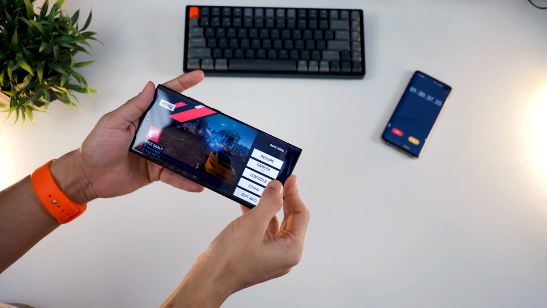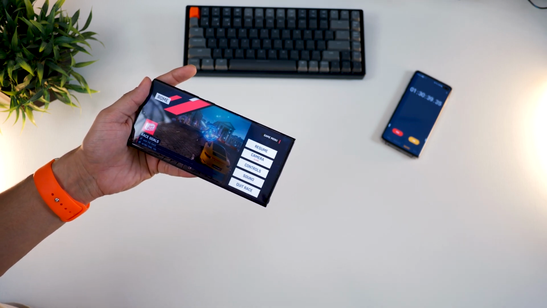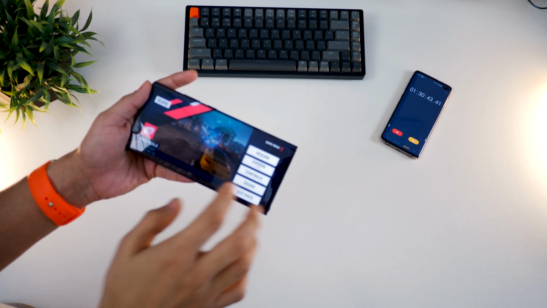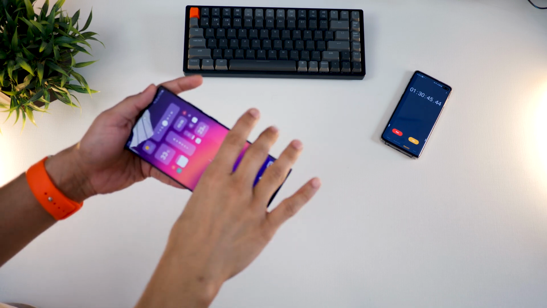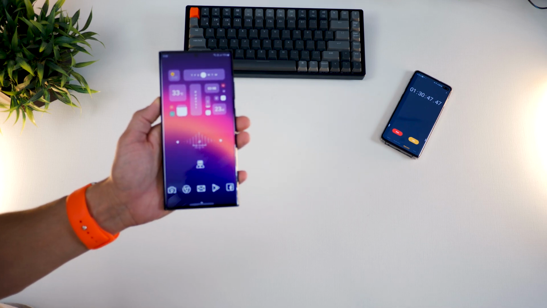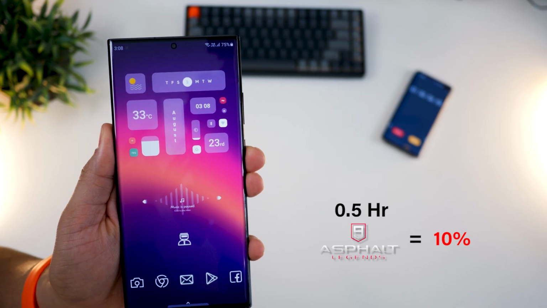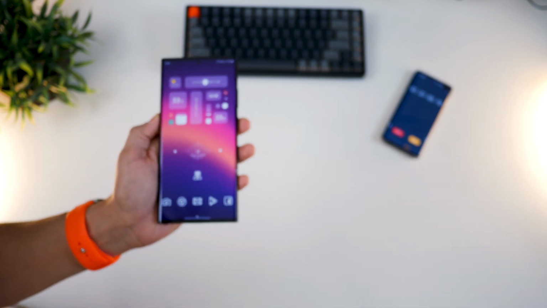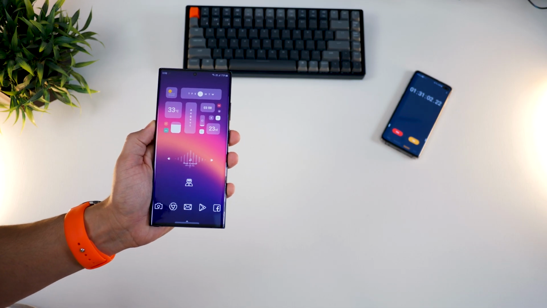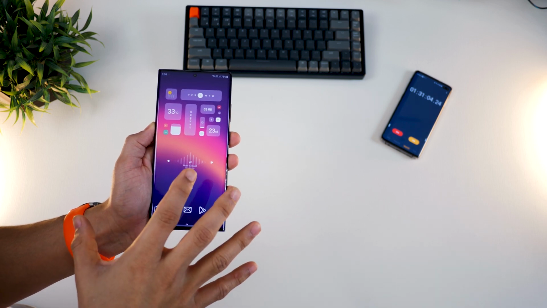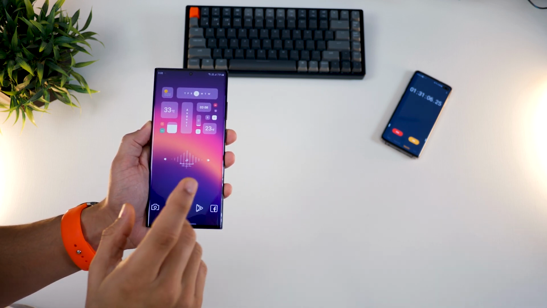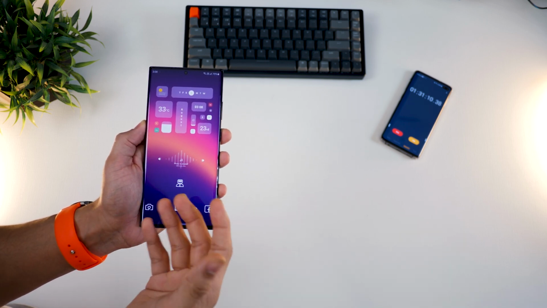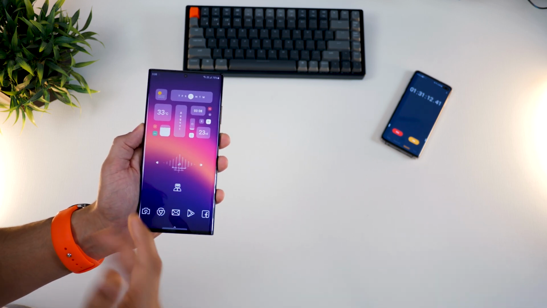All right, so let's just pause this over here. As you can see on the clock, we've got 1:30, which means I've played 30 minutes of Asphalt 9. So let's go out and have a look at the battery levels. 10% battery has been lost while I was playing Asphalt 9 for about 30 minutes. Now that's a little more than what I saw with PUBG. And I did feel that the phone also got a little hotter when compared to playing PUBG for an hour. Probably Asphalt 9 takes more resources and it's a more dynamic game.